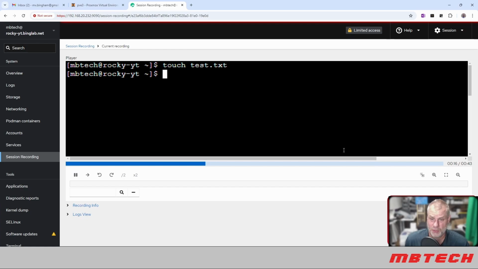This can be exported as well. So you can have it somewhere else if you want. And it can be also centrally located so that all of these can go to one location. I just wanted to show you that real quick. So just be aware your sessions can be tracked and recorded for what you've been doing on the system. And it's for good measure, for security and stuff like that in general.